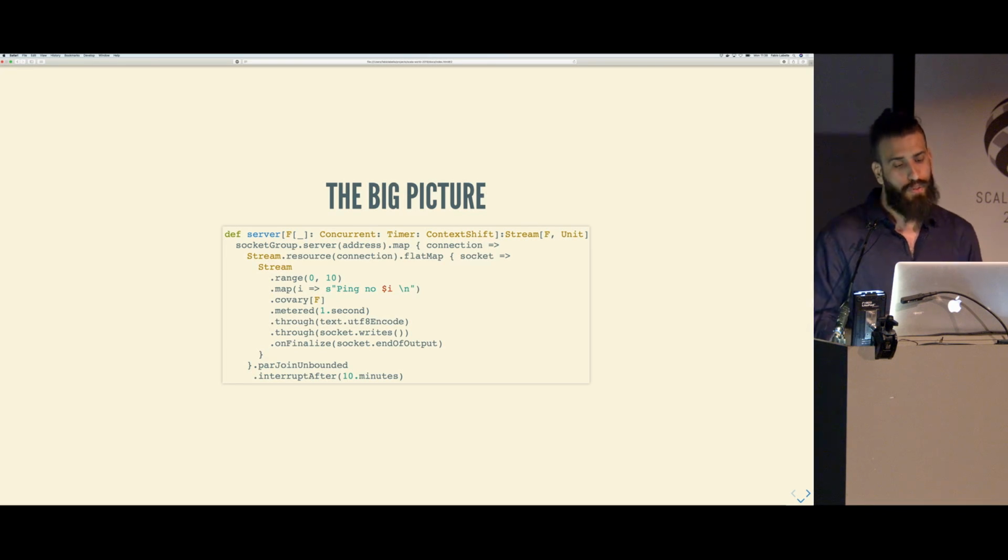So the interesting thing about this model is that it's very high level. It gives you quite a few capabilities. We've seen resource safety, we've seen concurrency, we've seen interruptions. But there's also another thing that's interesting about it, and that is it runs on a fixed number of JVM threads, which seems weird because obviously we're getting way more connections than threads, and also we're doing a lot of sleeping, but yet somehow it runs on a fixed number of threads. So it's fully non-blocking. What I'm interested in this talk is to actually find out how this is possible. What does it mean, first of all, to be non-blocking, and how do we achieve that?